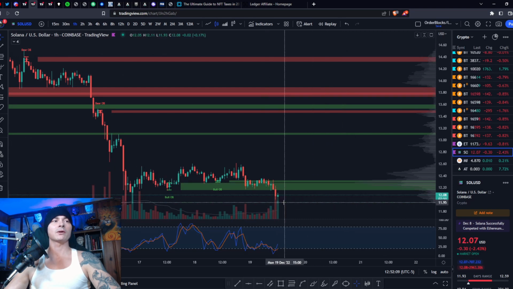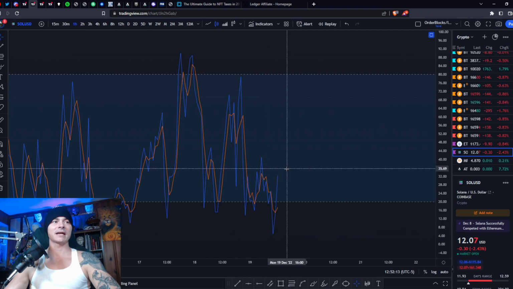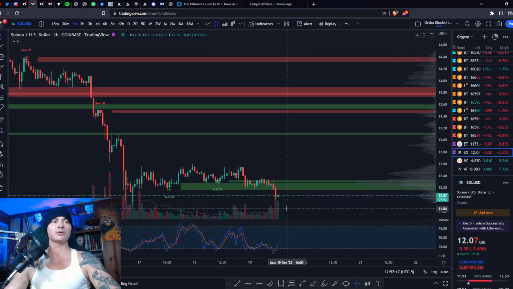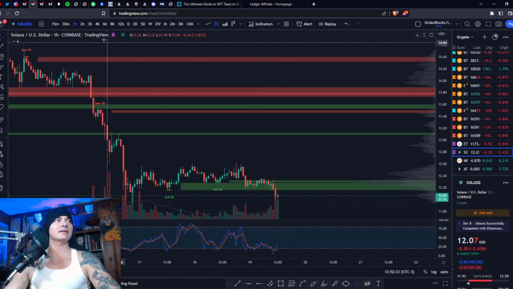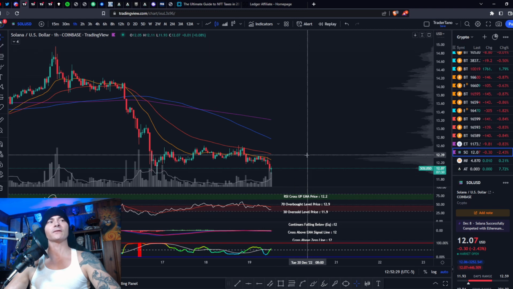Broke the bullish order block, both of them. Your stochastic is coming out of the oversold region, crossing your signal line, getting back in that bearish control zone. But I mean, that 12, what did we just say? 1216. Let's go back over here. Where's that? 1225. So anywhere between 1216 and 1225 is where I'm expecting this bounce.